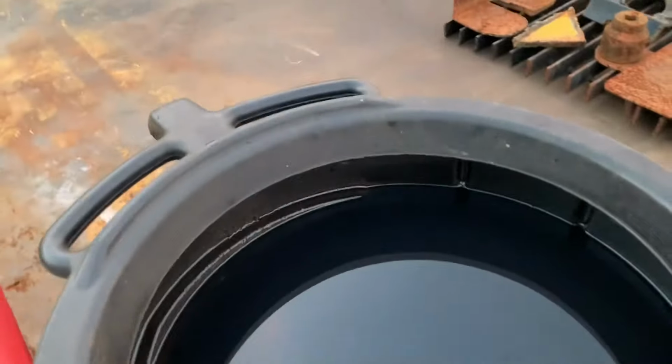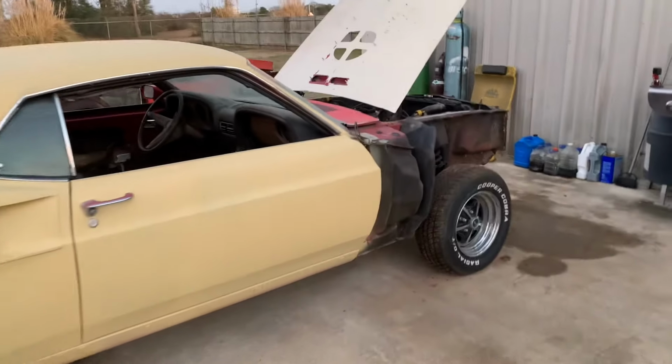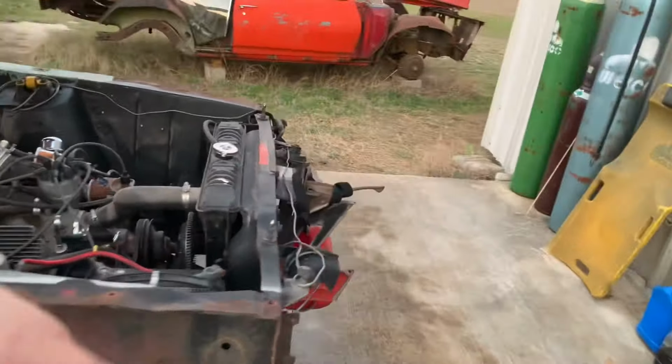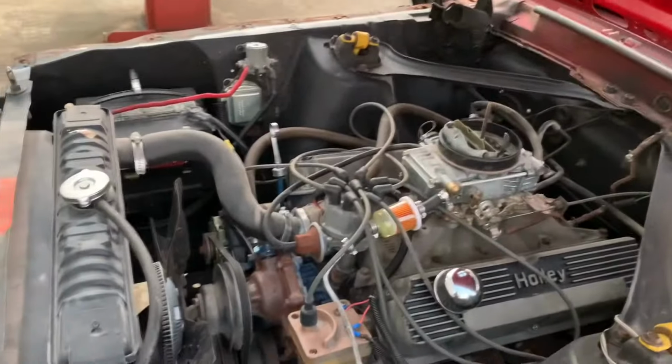So we changed the filter, changed the oil. I went with a 15W40. Maybe I should have went with a 20W50. I don't know. 20W50 is a pretty heavy oil. And sometimes, you know, I don't know. I've run it in motors before. But anyway, that's where we're at.